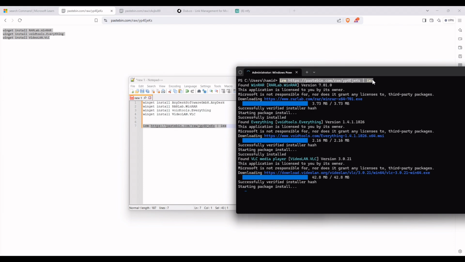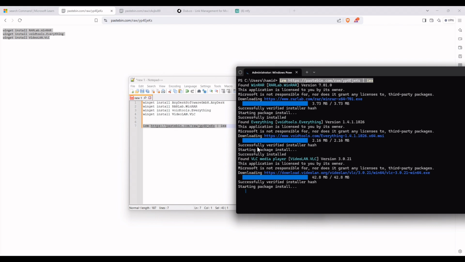So it got downloaded. Now it's installing. Let's wait a few seconds to a minute or so. You can see that it's rotating here and also on the top. That means the process is not stuck.